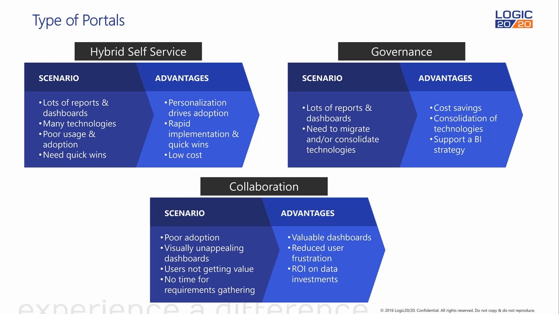I mean, in the past, there was really a strong push to start consolidating onto one or two technologies. Less so the case now. It's more driven by scenario and use case. But also, you want it to be in support of a BI strategy. So think of these two, hybrid self-service and governance. The different hubs out there support these to greater or lesser degrees, or not at all. It really depends on what your use case is.